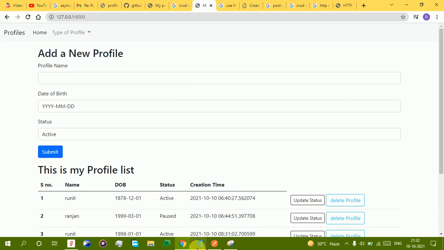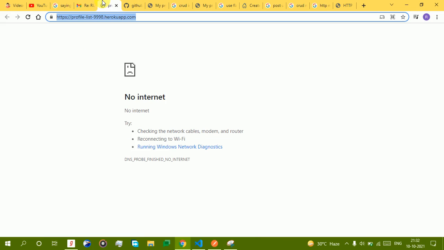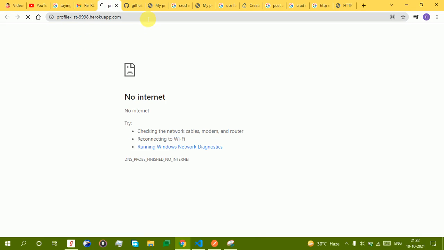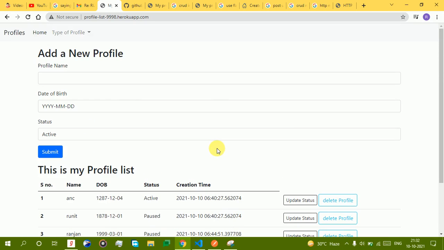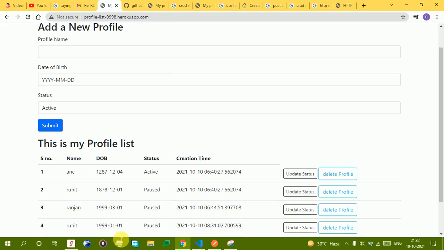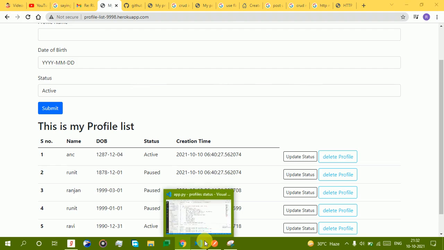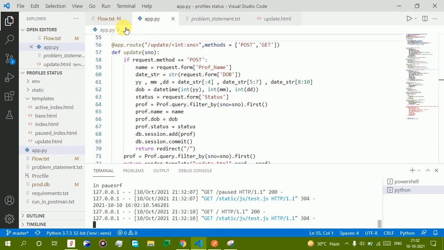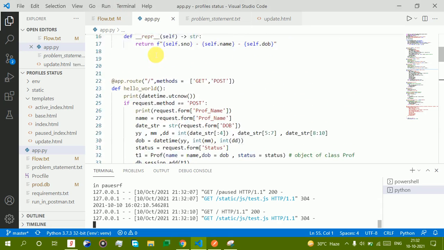Now, how am I doing this? I will show you my code for that. Also, one more thing, I have deployed this whole web page on Heroku. You can go to the site, and it works the same way. Sorry, I think my net is not working right now. Yeah, it's working. So this is the site, similar to that one. I will show you my code now.